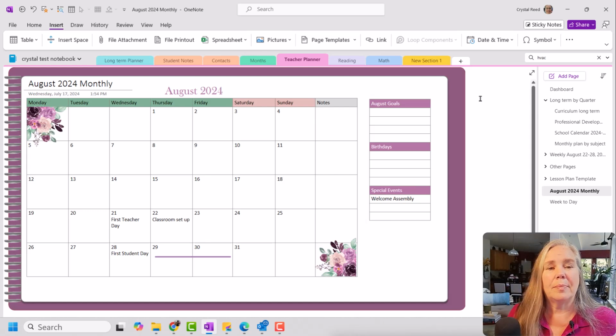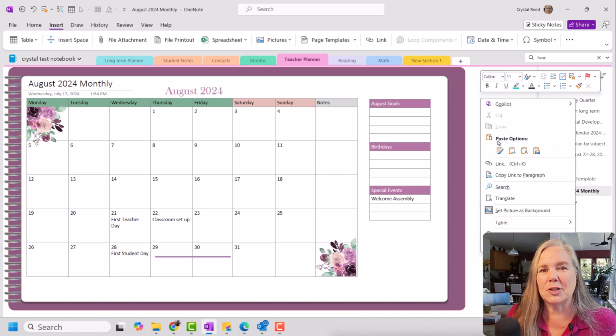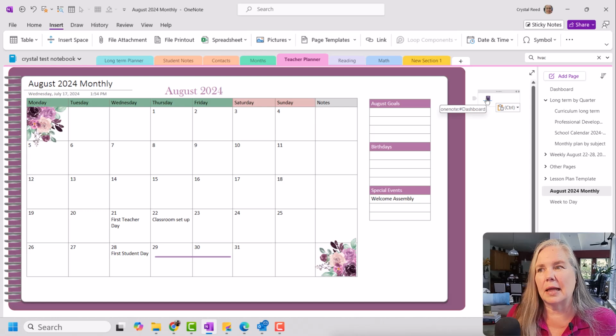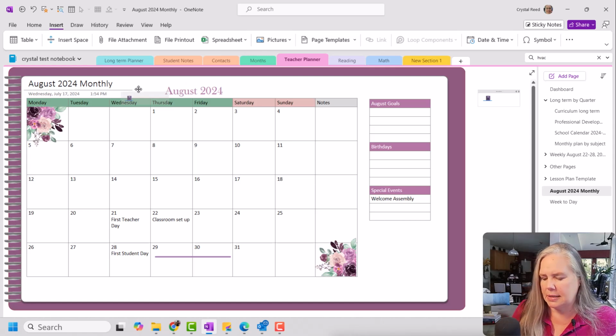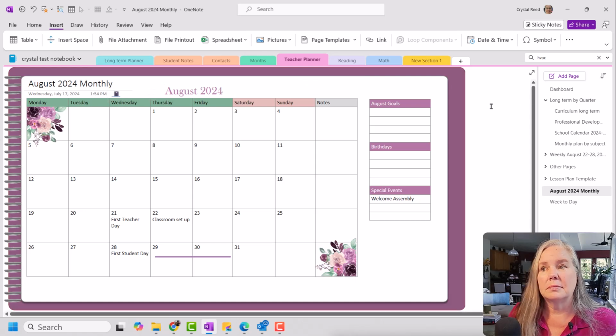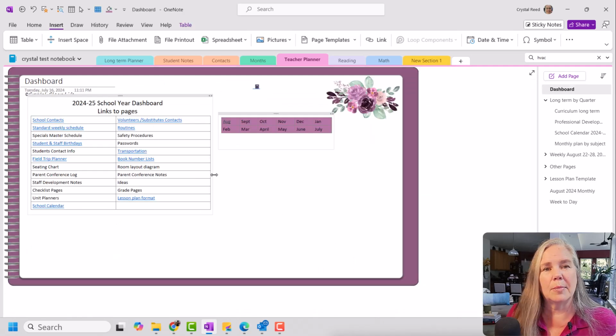And then out here, pasting on the side, as I always do, I'm going to paste that little emoji, all right? Now, I can find a spot to put it. Maybe I want to be consistent on every page, and maybe I want to put it right up here at the top next to my date, okay? That might work. Now, when I'm on this page and I want to go back to my dashboard, all I have to do is click on that little emoji and it takes me back, okay?